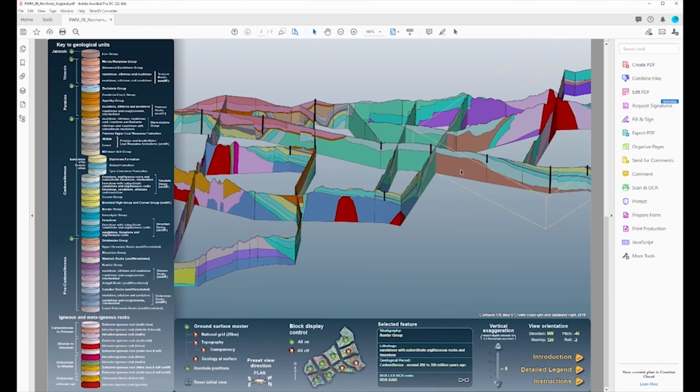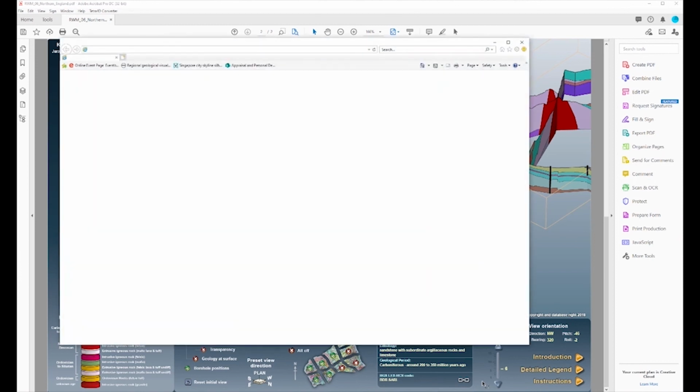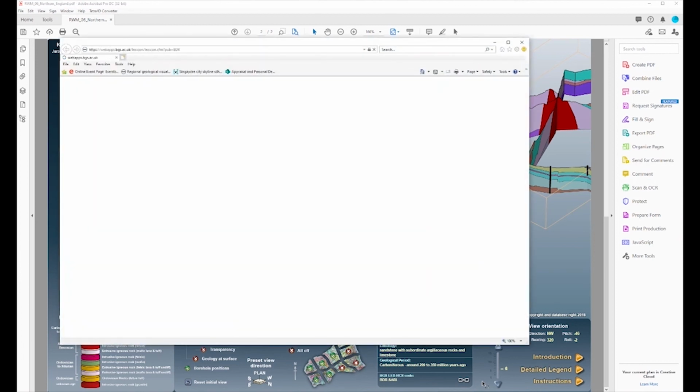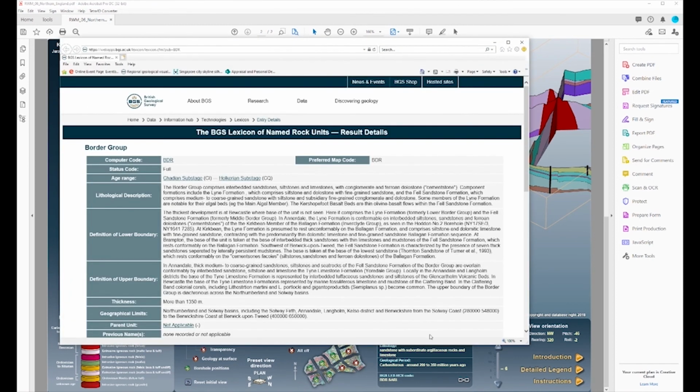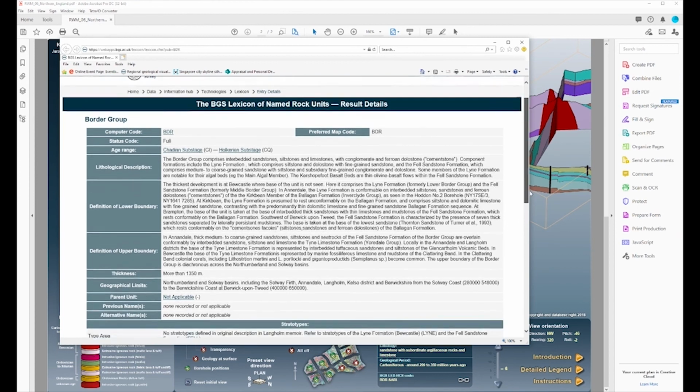So by selecting a geological unit, further information is provided on the bottom bar. Also, if you have online access, clicking on the link will open up the BGS lexicon with full information on the geological unit.